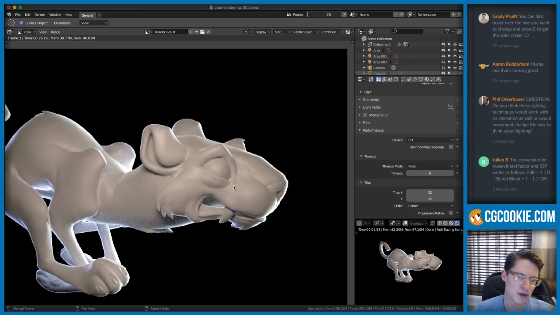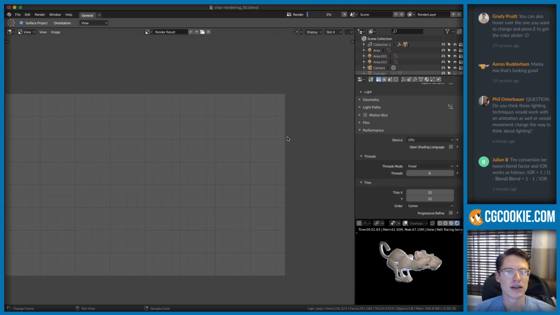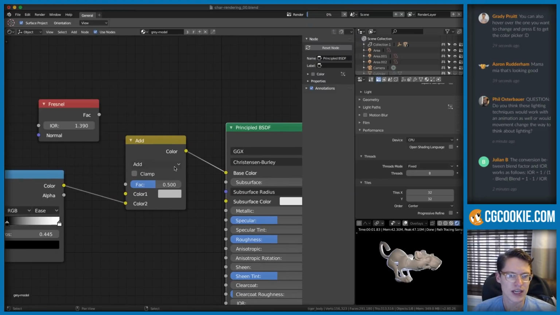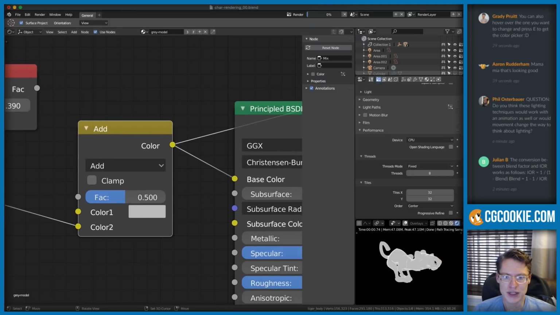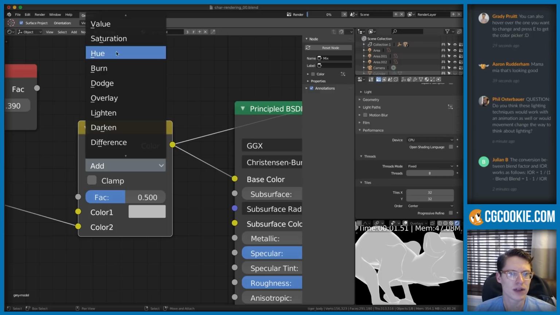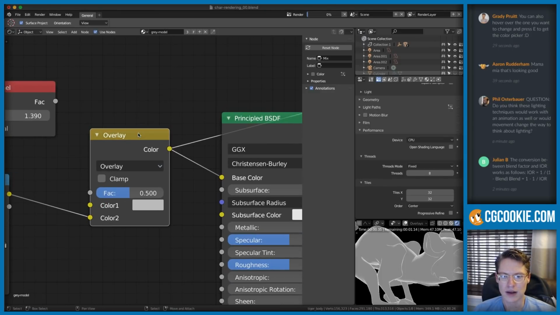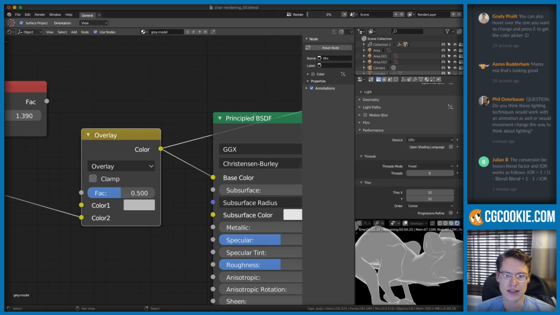Well, you don't have to use an add, perhaps. You can use an overlay. Let's see what that does, just for kicks. Let's change the option here to be overlay. Where is overlay? Okay, so it sort of darkens the color.